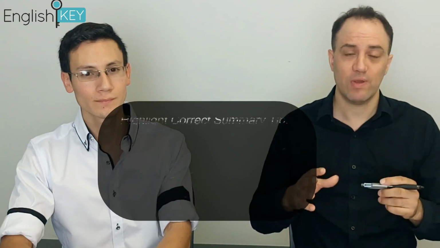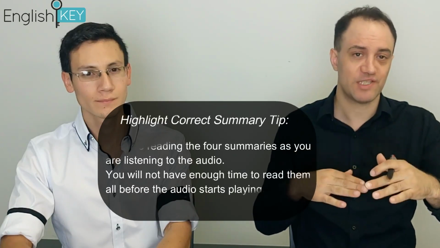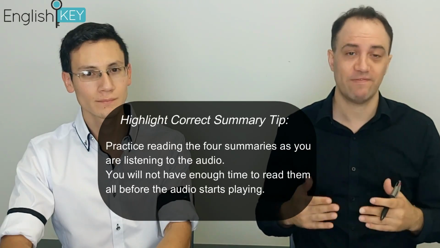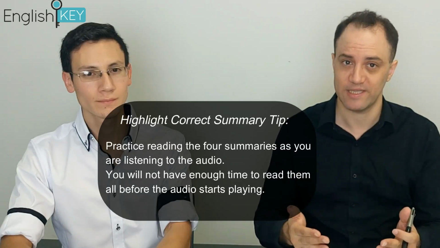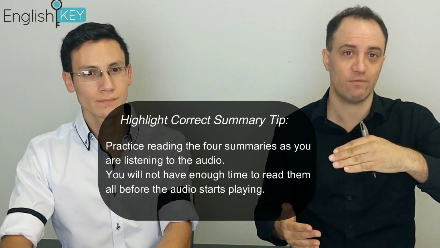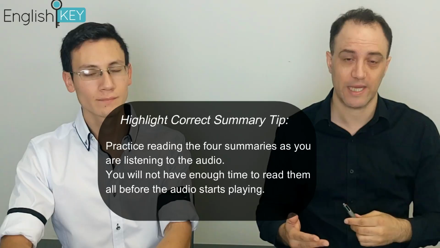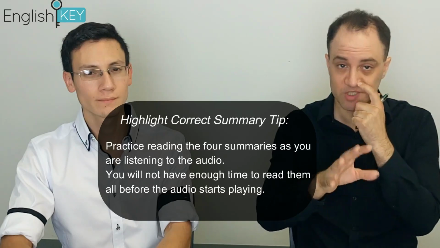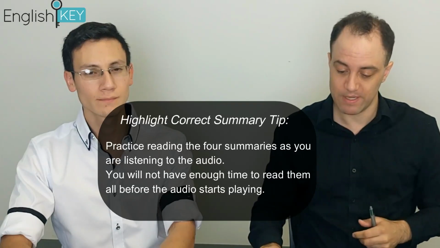Now, one of the key problems is that you have only 10 seconds to read those summaries before the audio starts. So effectively you have to be multitasking, which means you have to be reading the 4 summaries whilst you're listening, okay? And there are some strategies and tips that I want you to keep in mind.